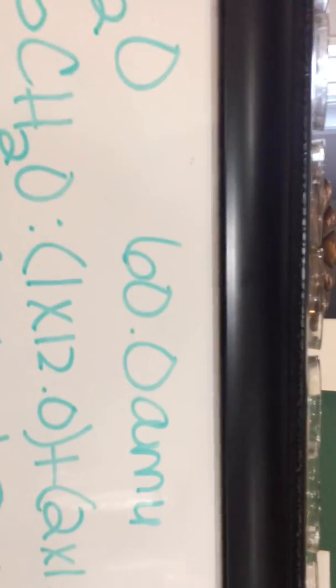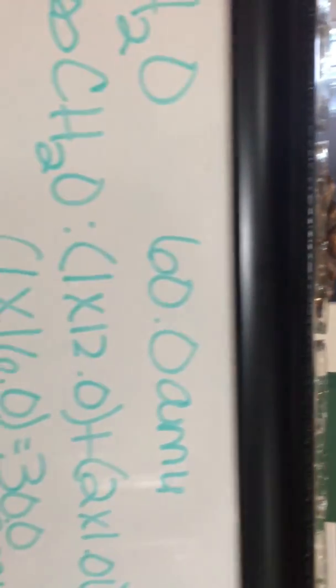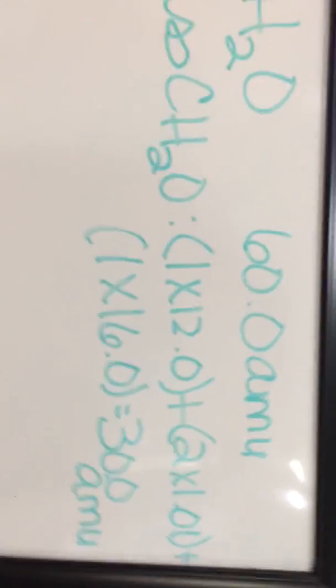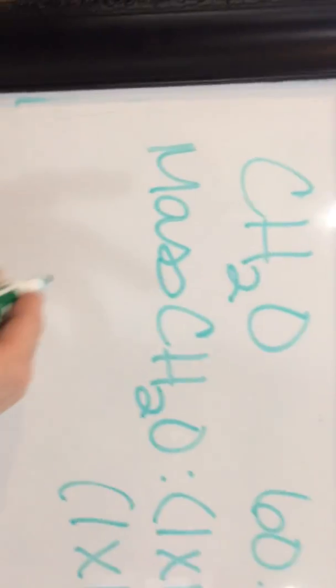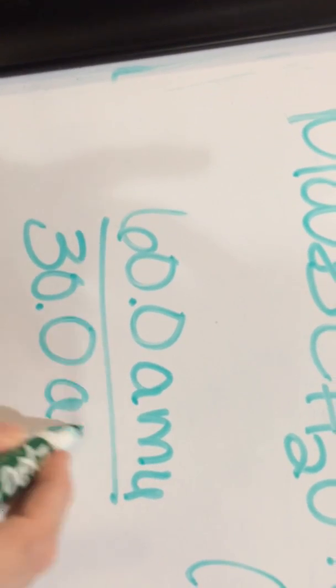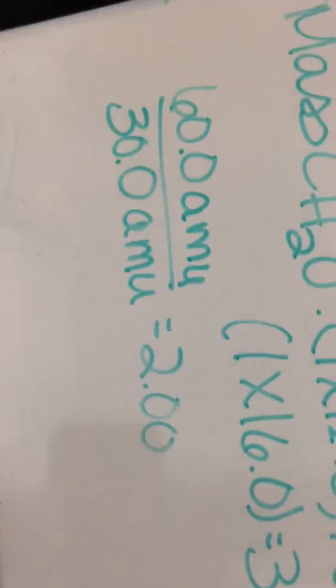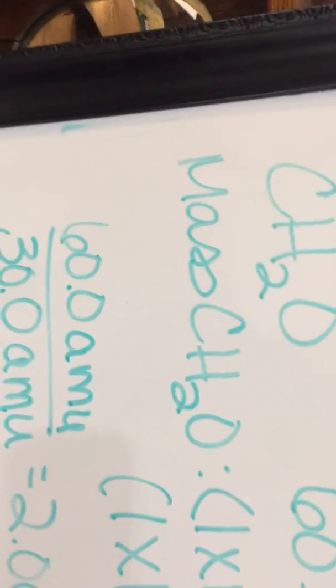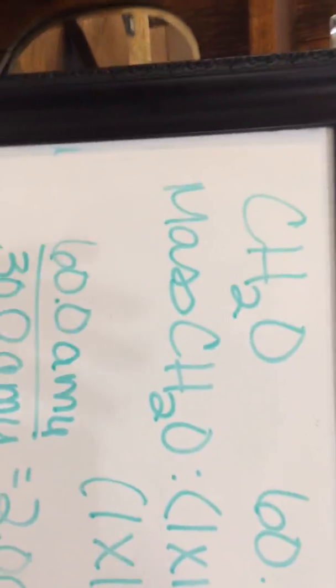But the compound that we're looking at weighs 60. How can we figure out what the molecular formula would be? Well, we're going to take the amount of the compound, 60.0 amu, and divide by what the empirical formula is, 30.0 amu. We're going to get 2.00. The gist of this is it's like a double recipe. I've cooked something, and this compound is a double recipe. So to make the molecular formula, I multiply it times 2.